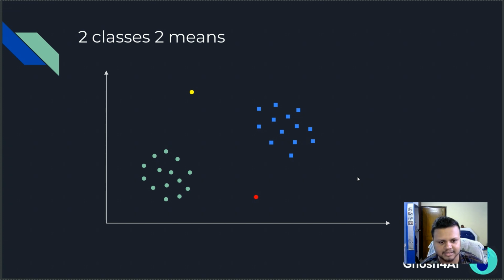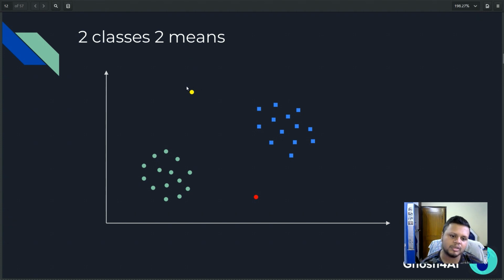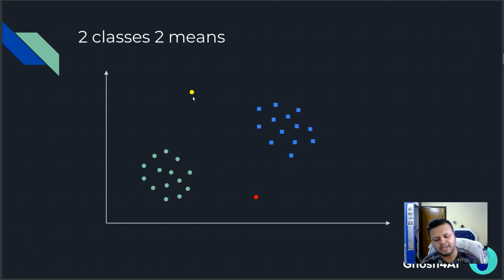We can consider this with an analogy. Let the red and yellow dots represent 2 captains of 2 different teams, and these blue squares and green circles are players who are going to play the game. Each captain's duty is to select the group of players which are nearby. They are going to stand at 2 different random points, and each of them will say, okay, the player who is nearest to me belongs to me.